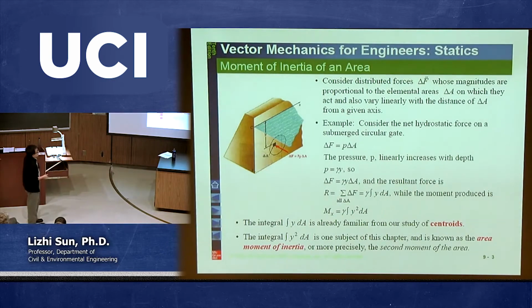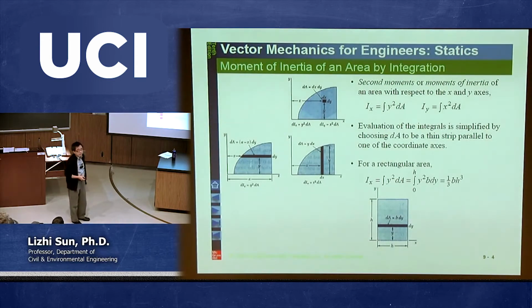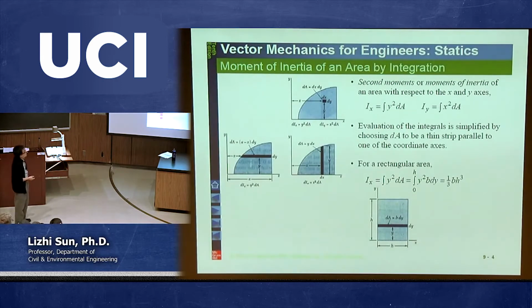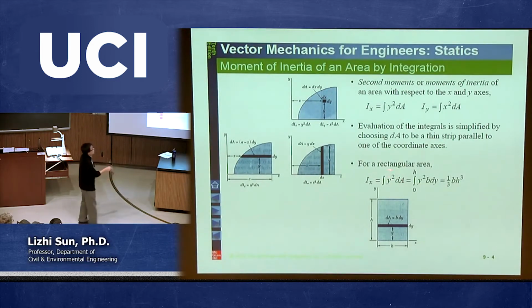Okay, now since this is important, it's a question of how we're going to calculate that y squared dA integration. Again, we're no longer talking about this anymore because we already studied this very carefully in chapter 5. So now we just need to study this one, which is quite similar to what we talked about in chapter 5. Depending on what kind of specific area we're going to talk about, we analyze what we call the y squared dA. Okay? So y squared dA integration about the whole area you call A.